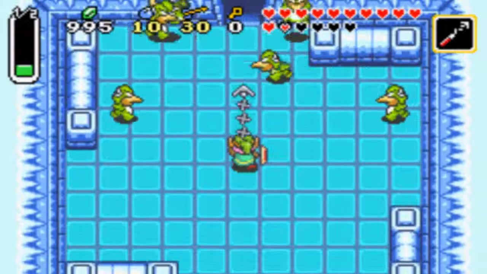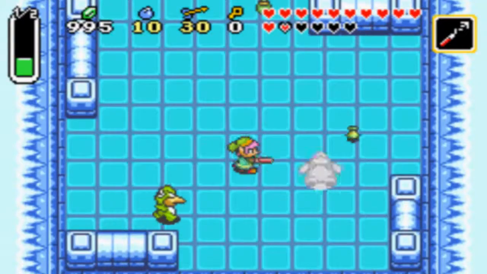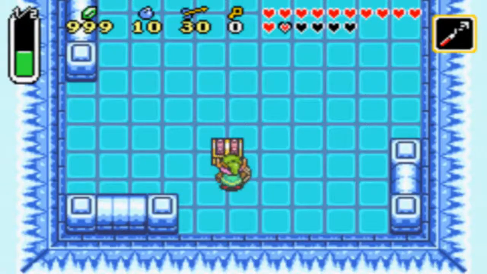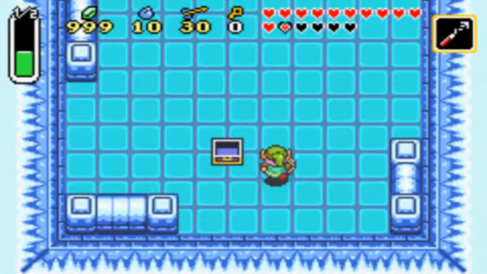In this room, all you gotta do is push that block to the right like I did, and head south into the lower door. I learned the hookshot works well against these penguins, or I think they're penguins. I'm not really sure what they are. They remind me of penguins. Yeah, there's the compass.